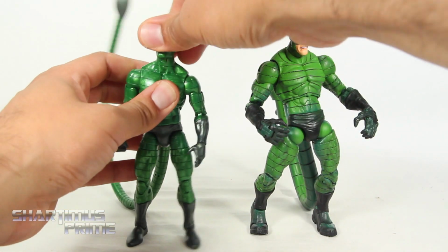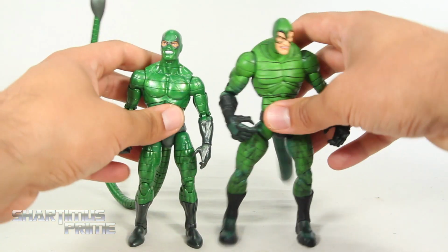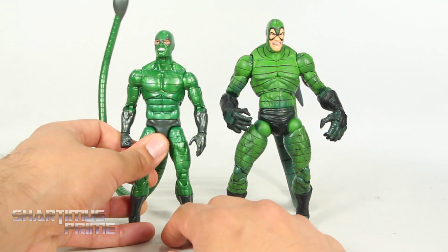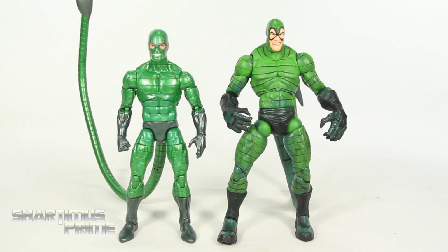But the thing that I really like about the Toy Biz one is that it's bulky, it's big. That's how I feel like Matt Gargan should look, just towering over Spider-Man. This smaller version reminds me of his first appearance where he's not as large. I'm curious to know in the comment section below, let me know, out of these two figures, which do you like more?